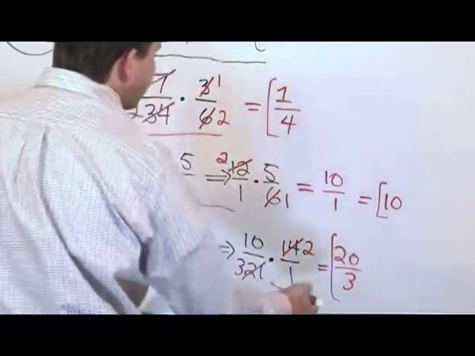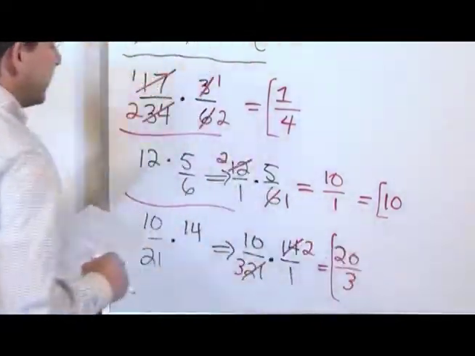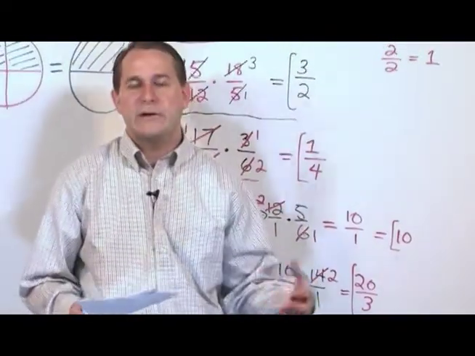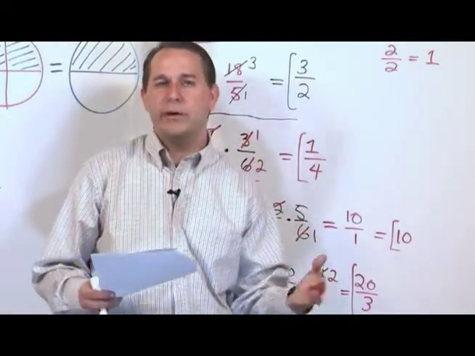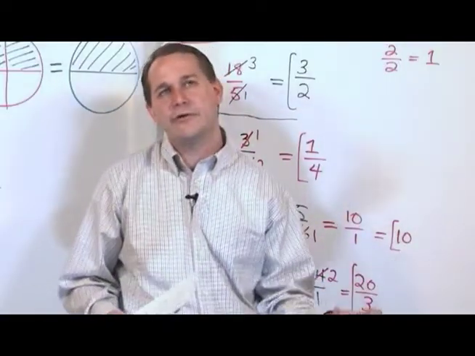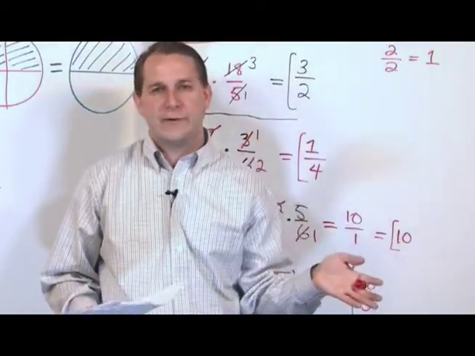And this again is an improper fraction, 20 over 3, but we're just going to leave them like that for now because I know that you've been in math up until now. You've learned about mixed fractions, and in the pre-algebra tutor I actually taught quite a bit about how to convert these back to mixed fractions. But in algebra, you don't worry too much about mixed fractions really.